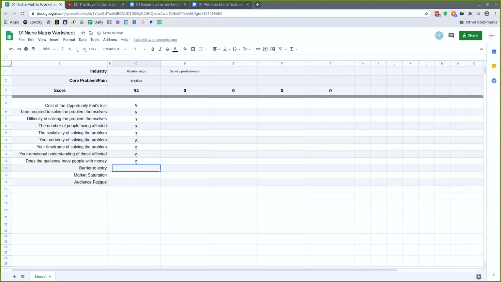Oh wait, did I say that one? Okay. Barrier to entry. Now this is a great one. Anybody in New York could grab a car and run around and do taxi delivery. And so what the big taxi companies decided was, let's get a law passed where you've got to spend $1 million to get an emblem on the hood of your car. And if you don't get that emblem, you're not allowed to drive people around. So they made the barrier to entry impossible for all of the smaller guys to enter the market. What is the barrier to entry with your market and new people entering it? Is it crazy difficult or is it very easy to get into?